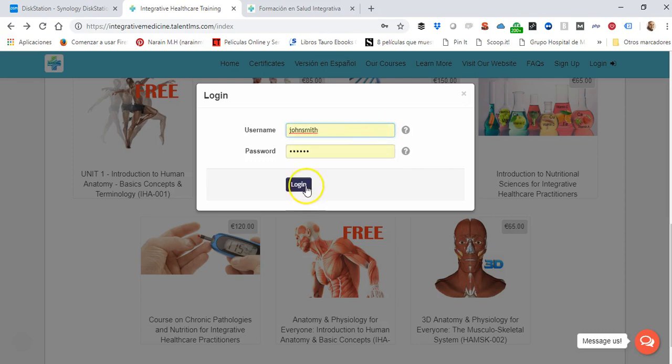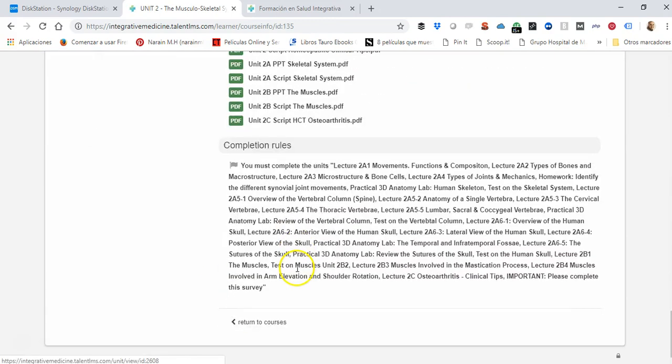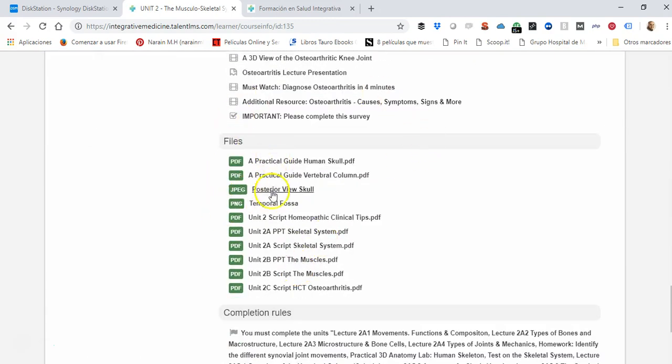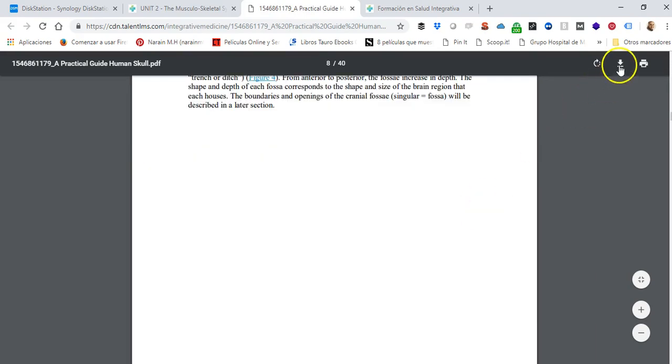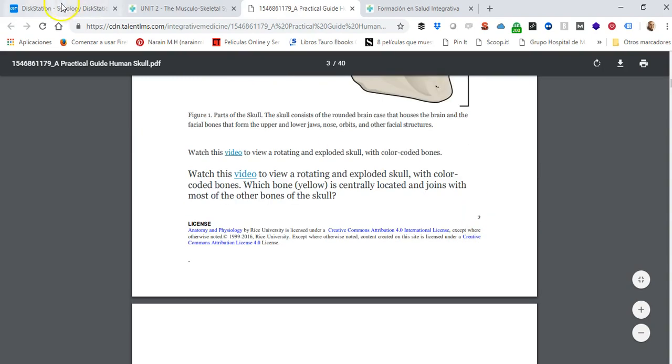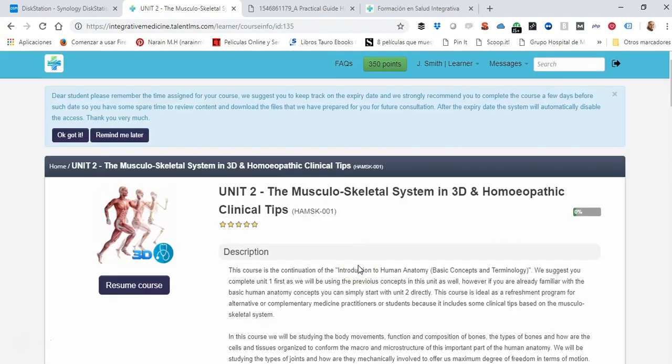Just one last thing. Here at the end, you'll have all the files, the PDF, even the images that we have uploaded for you, so you can view them on a big screen, and you can download them directly to your local station. All this is material available for you, plus the videos and nothing else. This is basically the content of the course.